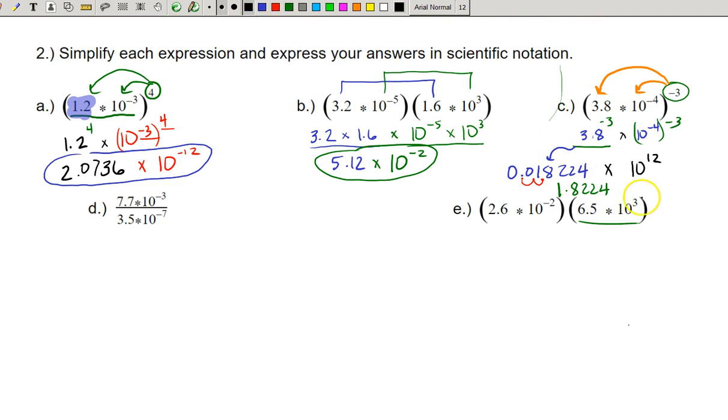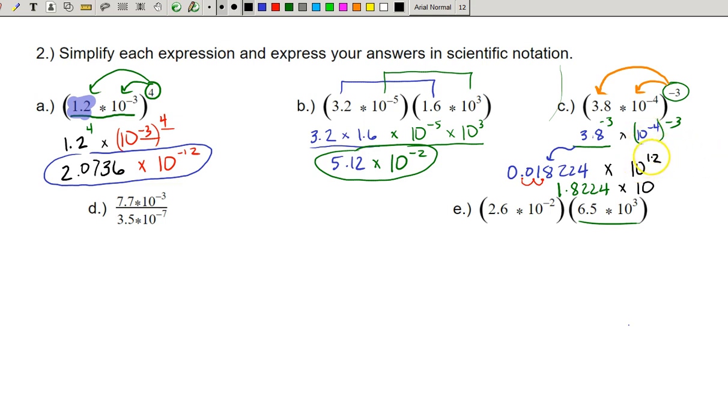But now this power of 10 changes. So this is not times 10 to the 12th anymore. But since I moved the decimal over to the right twice, I basically multiplied by 10 two times to move that decimal over to the right. So I multiplied by 10 times 10 to make that happen, or by 10 squared.